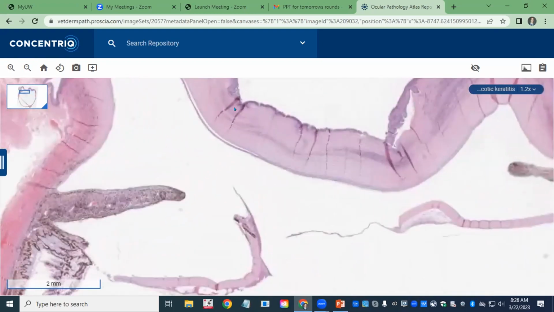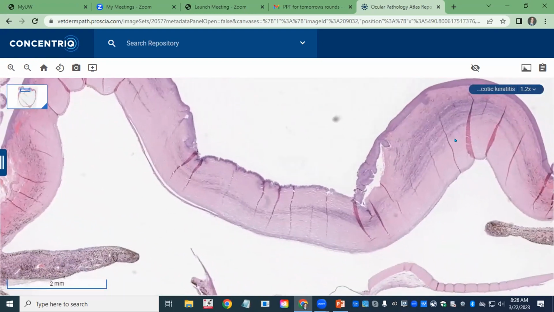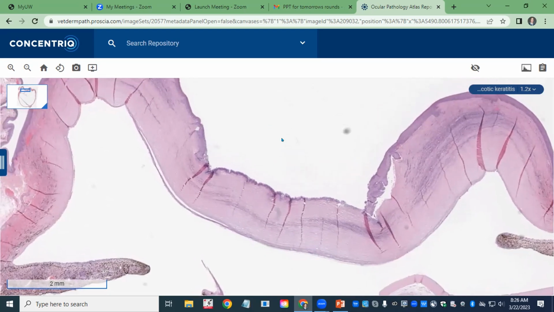So we will zoom in here. So here's the cornea. There's a little bit of artifactual wrinkling going on, but you can see the corneal epithelium comes along here, and it actually becomes detached from the corneal stroma in this area. So there's a subepithelial cleft formation. And then you might think that that epithelium is what is continuing across this area, but I will tell you that's not actually the epithelium. That is a little bed of fungus, which is really exciting.